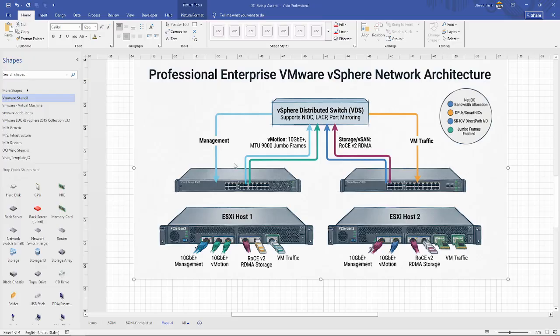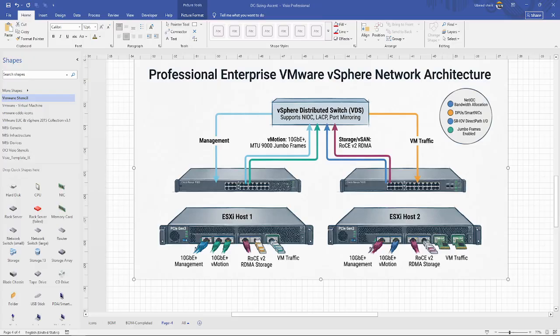Then you have uplink design. So uplink design is how your physical adapters are separated across different top of the rack switches. You see here, these are the two top of the rack. You are going through a different TOR, top of the rack, for switch redundancy. So if one switch fails, then the other will take over.